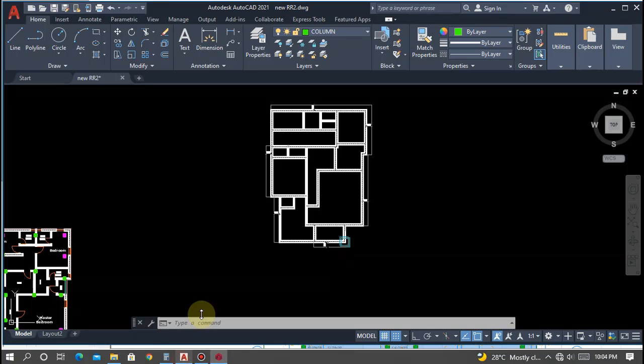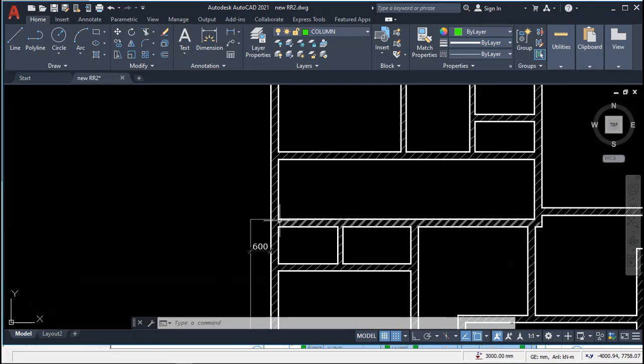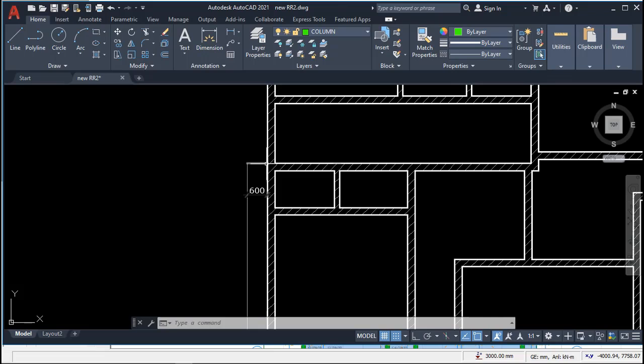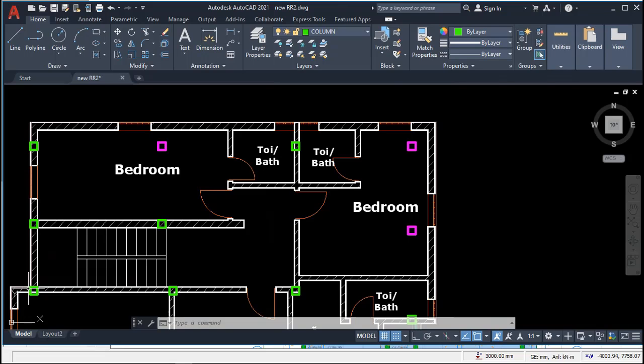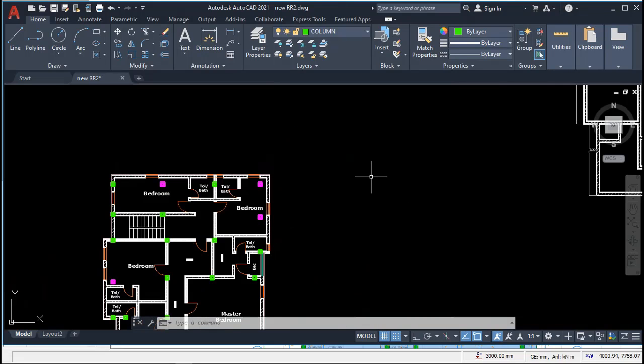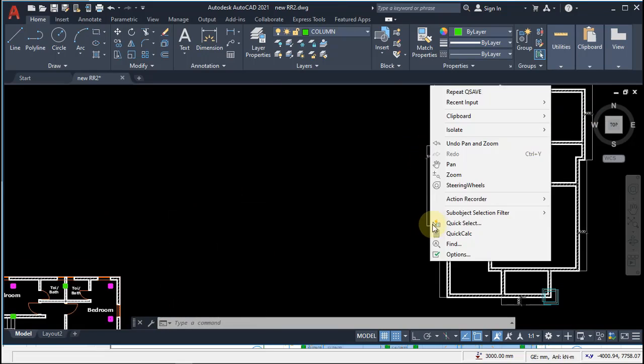Let's see how the cantilever on this side runs. Cantilever on this side does not run all the way down. It started from the staircase region here. That's where it started from. I see the cantilever started from here. So we will start from the staircase region all the way down.